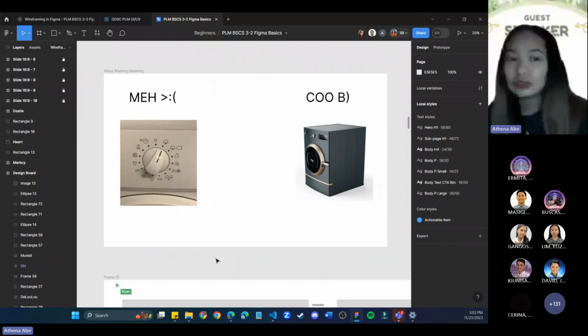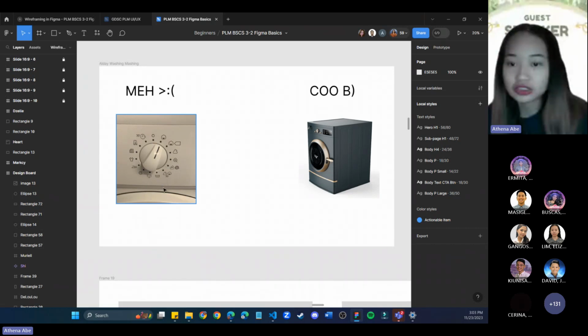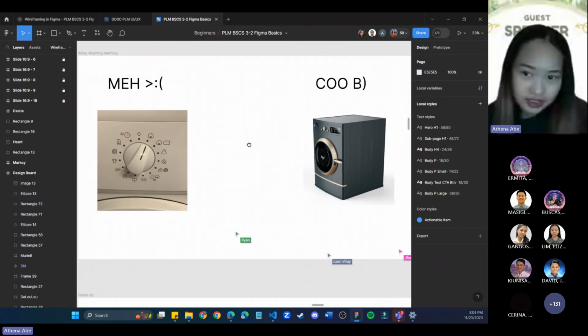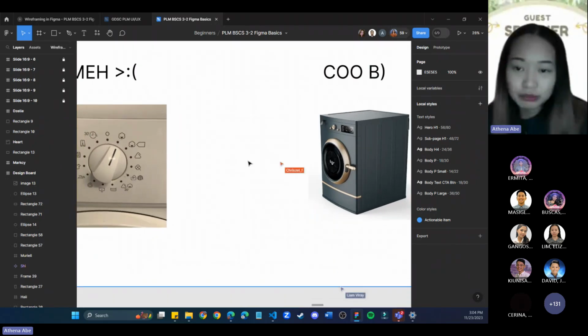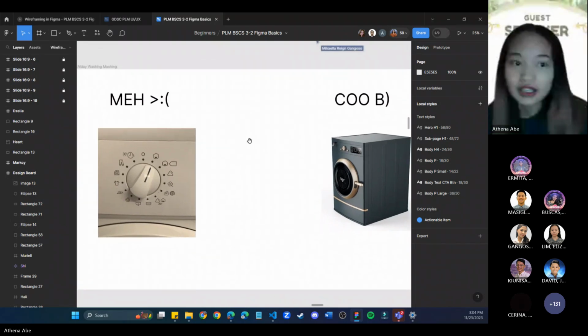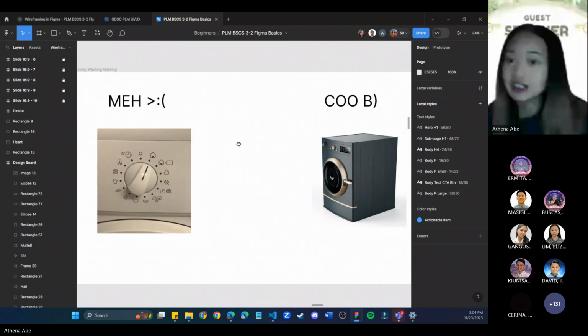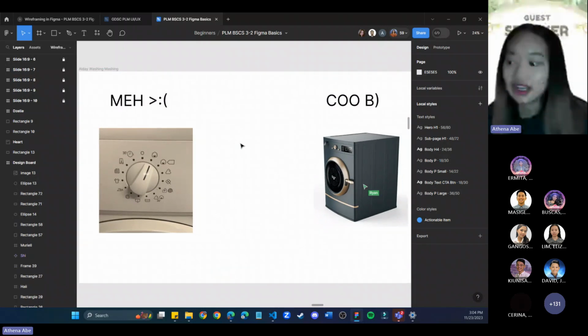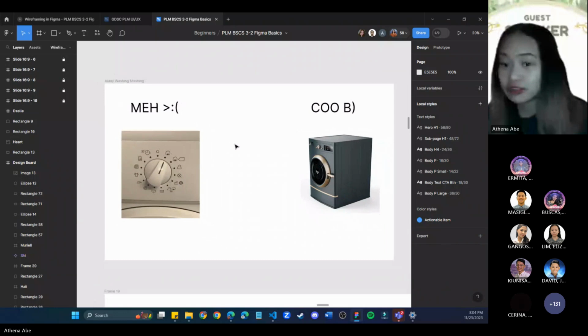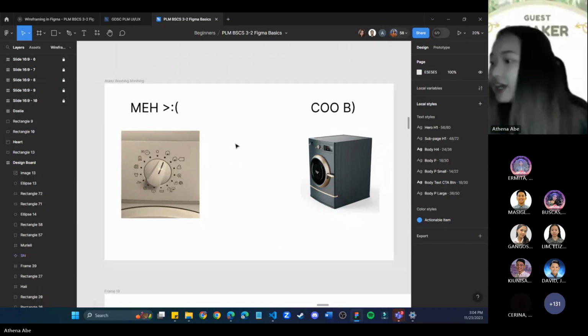Go ahead and explain to us why this is a bad design of a washing machine compared to this one. If you can unmute, go ahead, I think it will be much easier for you to explain it. An all-day washing machine, are you here? Let us know. Going once. If you're typing, it's okay, I can revisit that later.